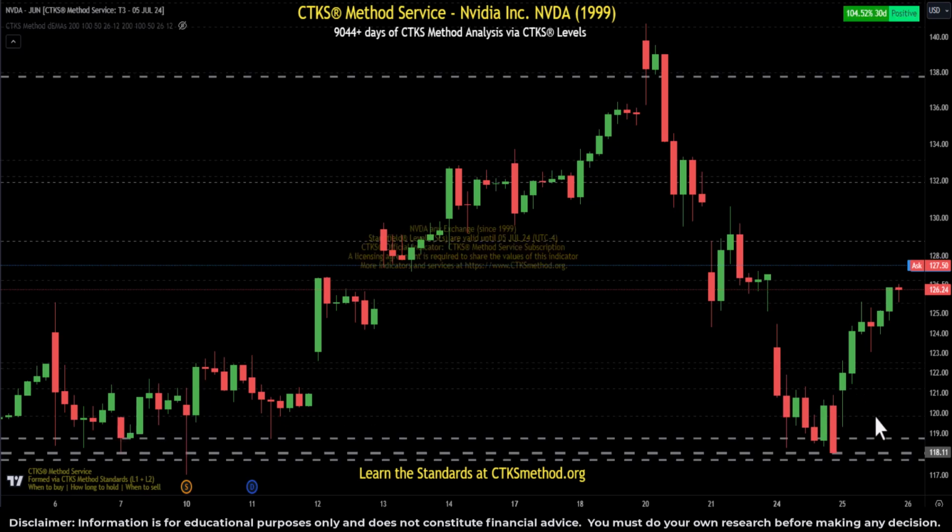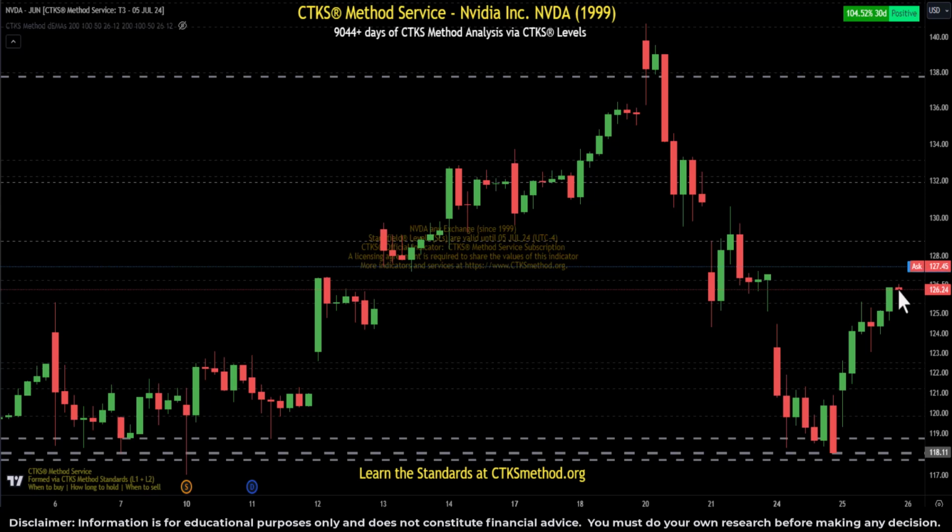By applying Level 1 and Level 2 standard certification, you can see that there was a mass of structural support underneath or below Nvidia's price. We expected a technical bounce at that point, and we got it. But this is not surprising to us, but it would have baffled the majority of people.